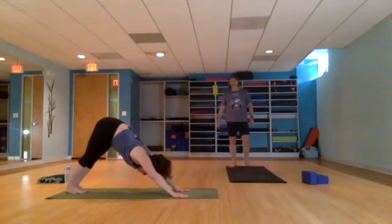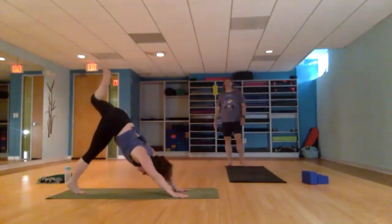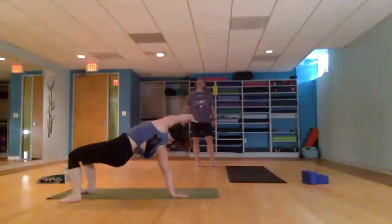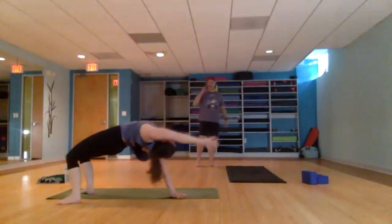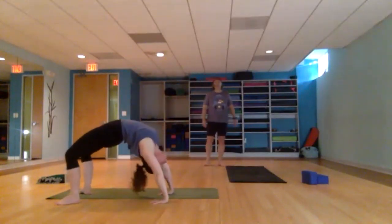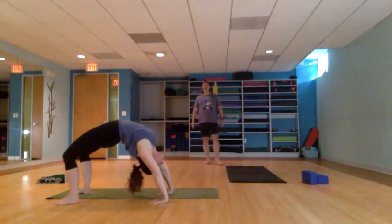All right, left foot goes high to the sky. Reach up nice and high. Point the toe. Roll the hip open and bend the knee. Feel the hip stack. If you want to flip your dog, flip your dog. Drop it down. Find a nice, beautiful back bend here. Breathe. You'll start looking for the floor. Allison, rotate all the way over to the wheel. Let's come back into a down dog split.